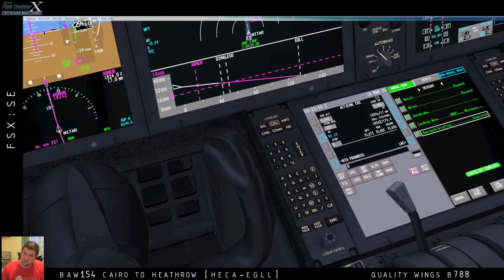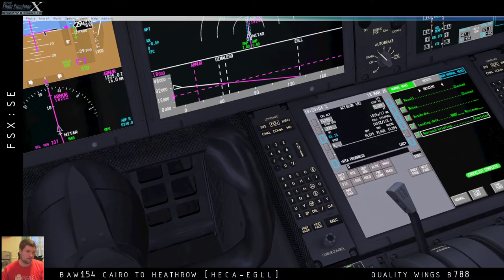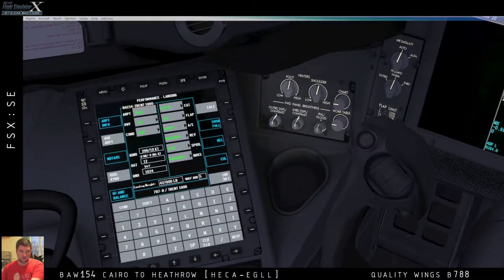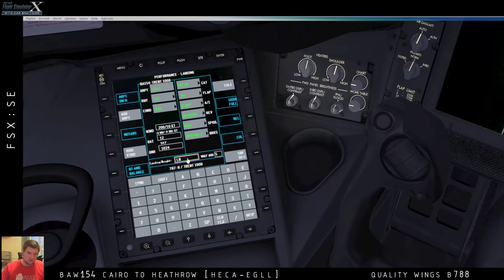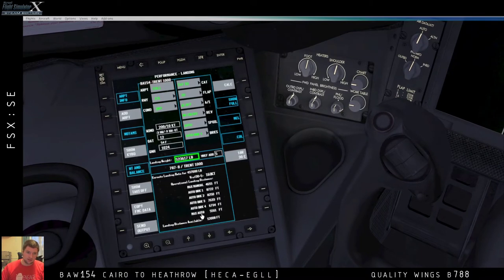if I can find the right page, 173.4, giving us a landing weight of 523.6 pounds. So we're actually going to be really heavy. 617 to be precise. So in that goes, calculate. So that tells us, I've added 5 knots to our VREF, so that's our approach speed. VREF plus 5 is going to be 160 knots when we've got 30 degrees of flap.